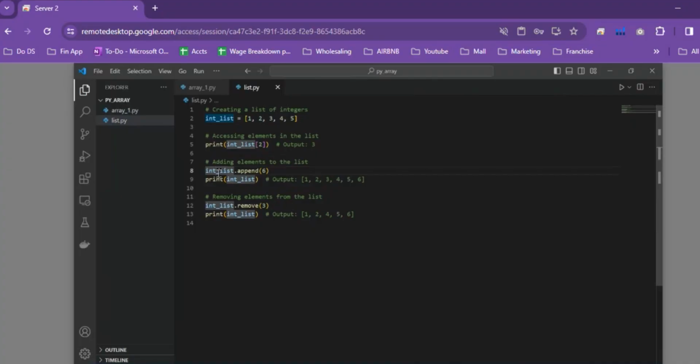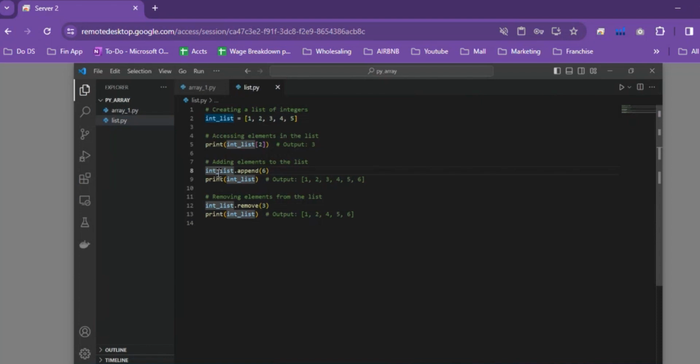Instead of right now, which is 1, 2, 3, 4, 5, and 6. This is because the append function attaches the number right at the end of the list, just like the stack that we discussed. The things at the bottom would remain on the bottom, and new items would be stacked on top of that. That's how the append function works.